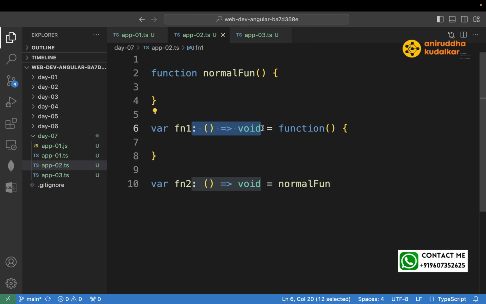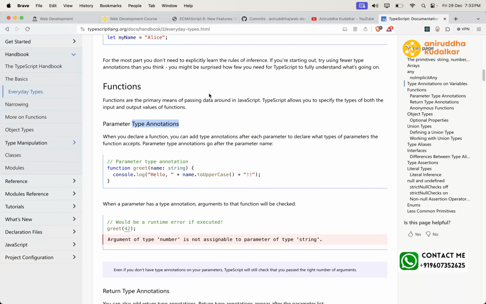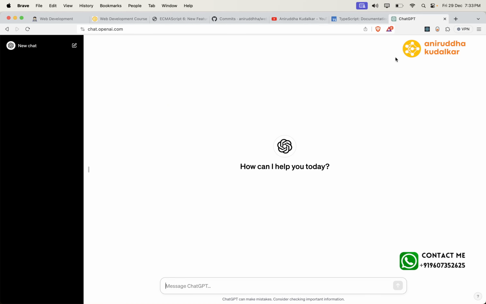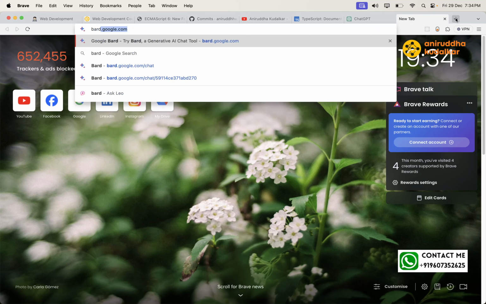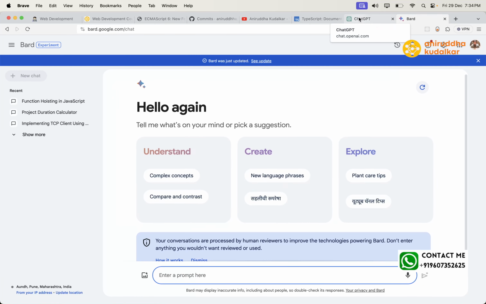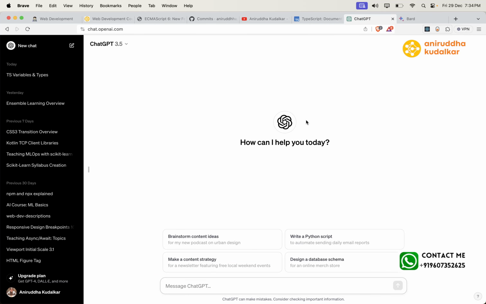What I wanted to tell you is that you don't need to remember anything technically. Whenever you start typing something, the official documentation needs to be open in front of you. And another very important thing: when I learned programming, this feature was not there. You need to use ChatGPT extensively. Or you might go to Bard. Even in the office, if it is allowed, use these AI tools.